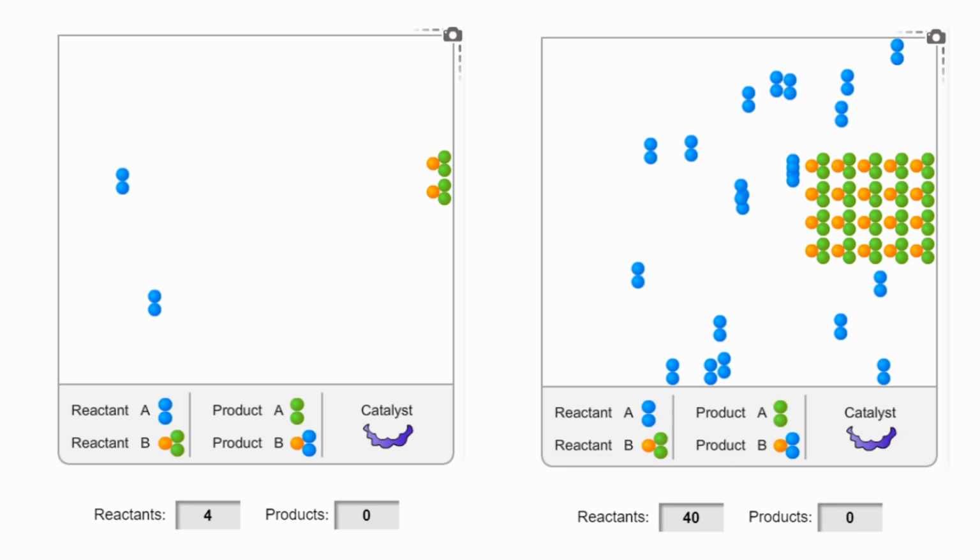So we've so far seen two different factors that can impact collision theory. We said that the orientation of molecules is important and temperature is important. The third one we can help visualize. These are two side-by-side screens taken out of the Gizmo tool. In the one on the left, we can see very few reactants. There are some reactants there, but it's a low concentration. In the system on the right, we can see quite a lot more reactants. It's a much higher concentration because they're occupying the same volume here. And we know that concentration is moles per unit volume. So the system on the right has way more reactants, which means it has a higher concentration.